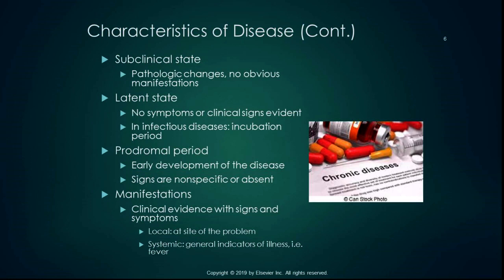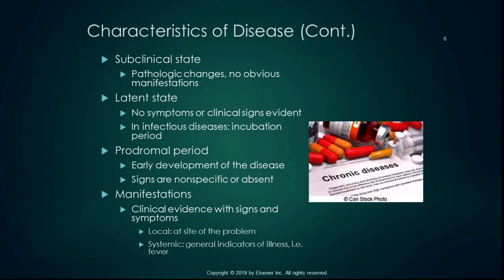you know about them. Parkinson's has an insidious onset, and the cells involved start dying off, but you don't notice any symptoms until about 80% of them are gone. So there are pathologic changes going on, but there are no obvious manifestations for a really long time. So Parkinson's has a very long subclinical state.